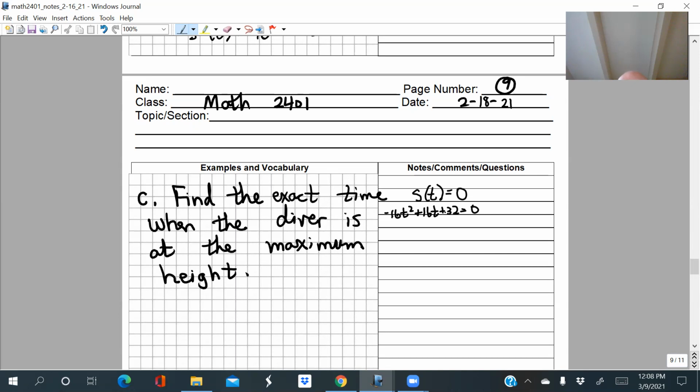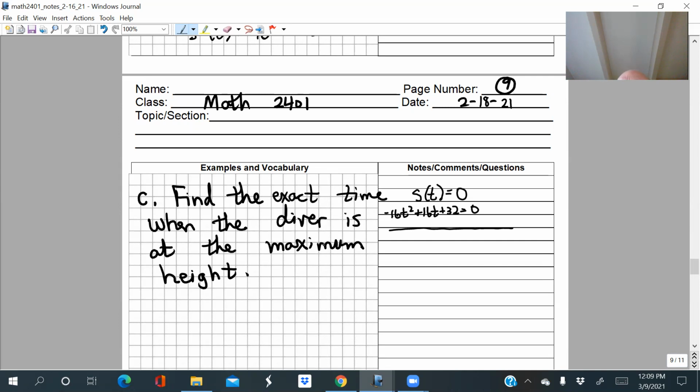What's the output here from this? The time when his height was 0. Right, the time when the diver's height is 0. In other words, when the diver hits the water, okay? So if you take the original formula and set it to 0, you'll figure out when the diver hits the water. But that's kind of the opposite of what this question is asking. This question is asking, when will the diver be at the maximum height? If we set this to 0 and solve, we'll find when the height is 0, but we want to know at what time the diver's height was the maximum.